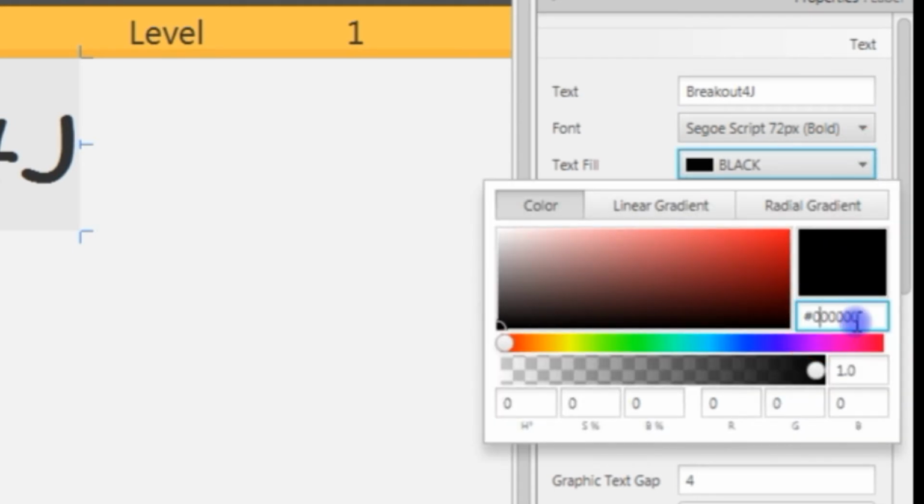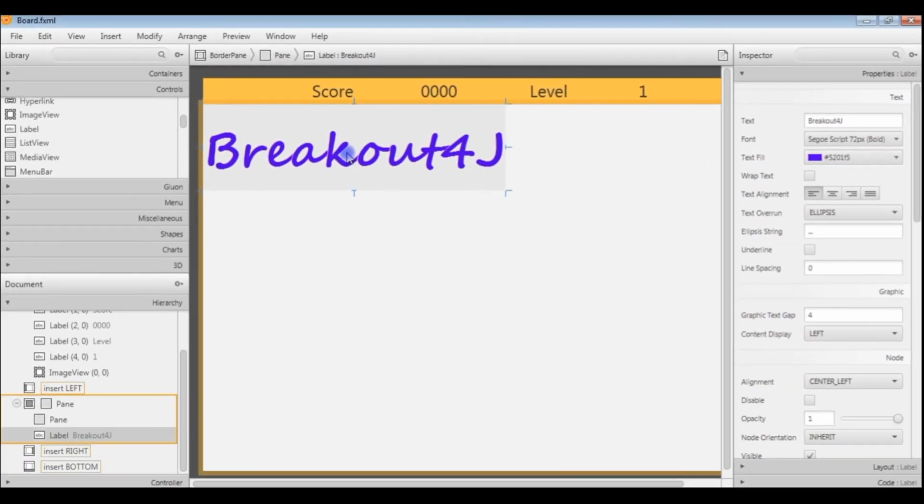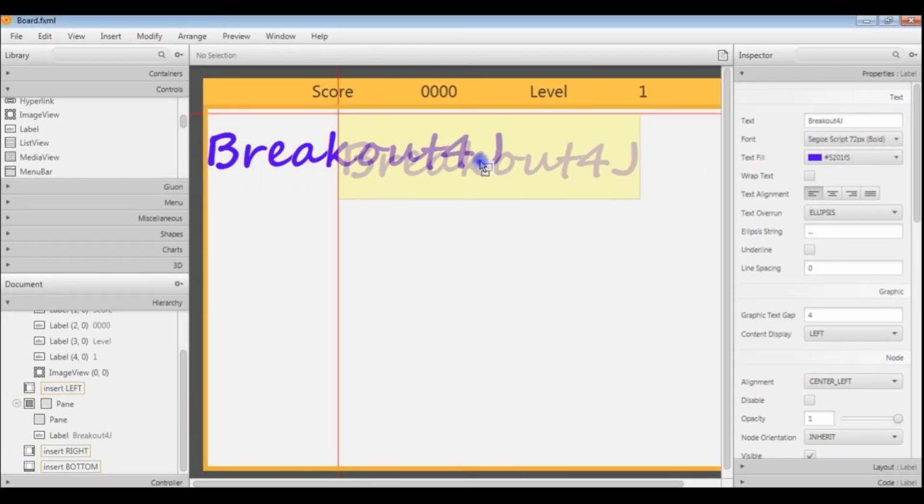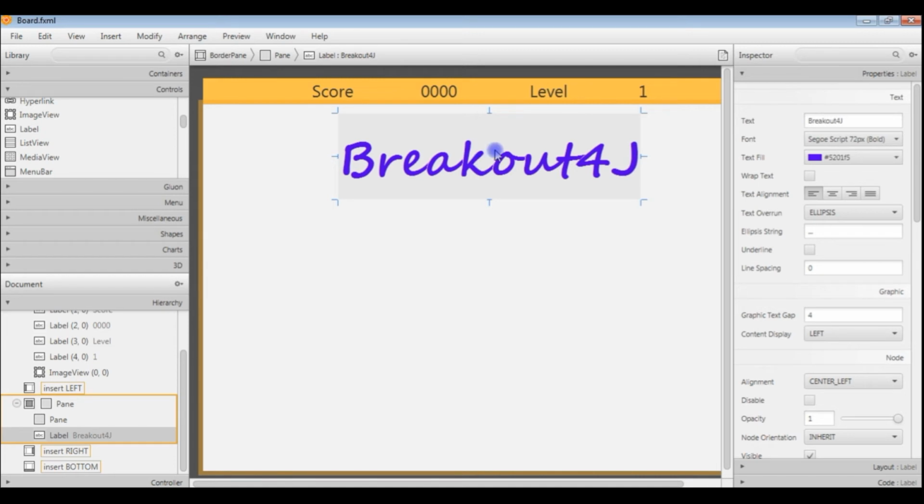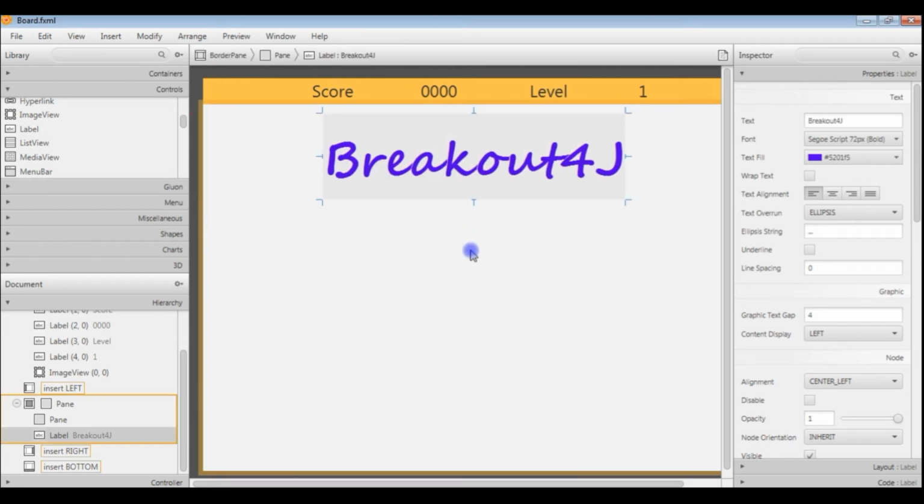And then I'm going to change the colour. So I'm going to go into the hash bit here, and we'll change it to 52 01. I think it's F5. Should be a blue. That's a blue. Okay, we'll go with that, and we'll position that somewhere there for the moment. Yeah, there we are. So it's in the center, near the top.